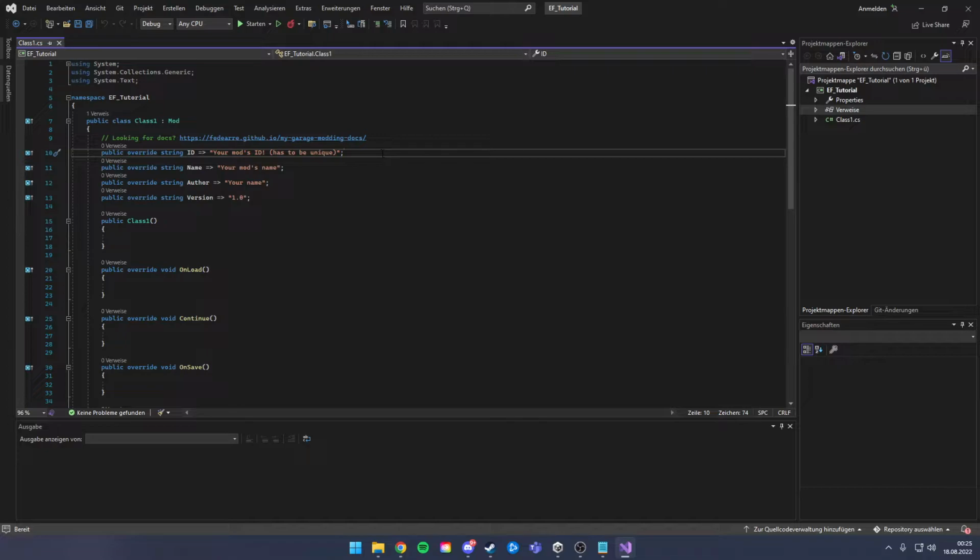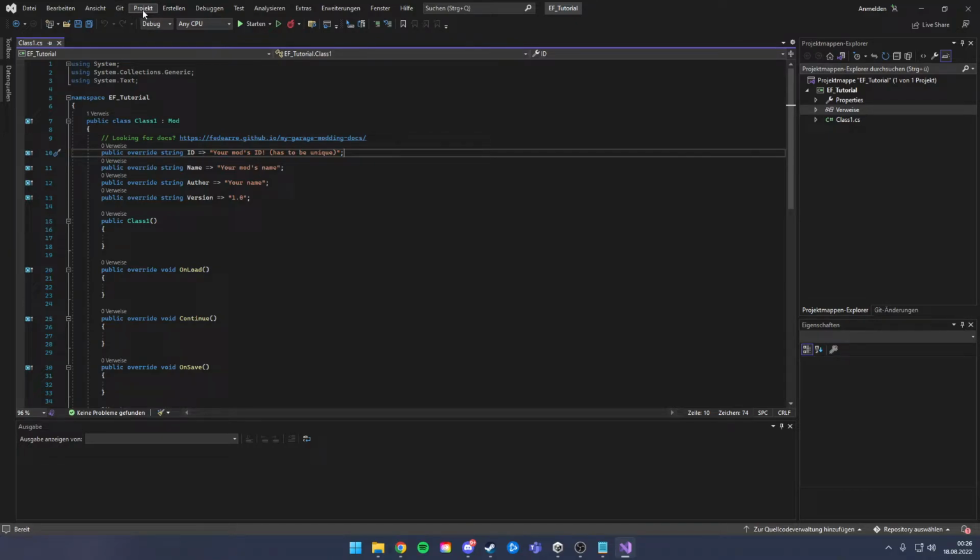This is for if you build a mod with old references and you still want to use these old references in the future. Even if the game gets updated, these references won't change. But you don't need it in My Garage, or especially you don't need it for creating parts.